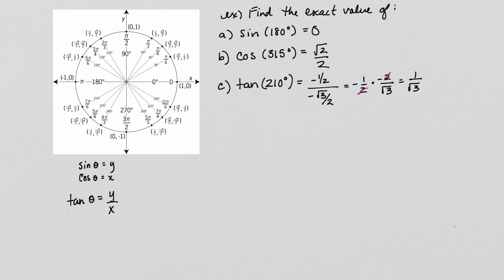I have a question. I'm confused about why sine is y and cosine is x. If you remember, a week ago when we started, we talked about how sine of some angle is opposite over the hypotenuse, and the cosine is the adjacent over the hypotenuse. Do you remember that? Yeah.